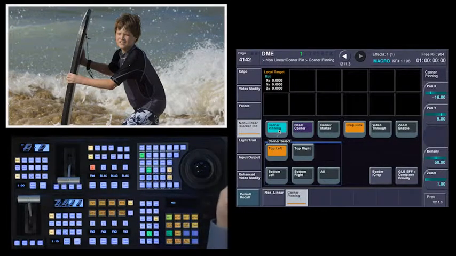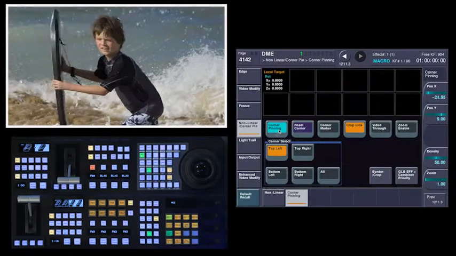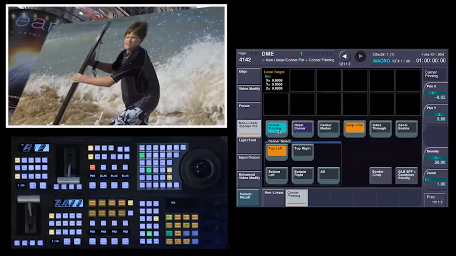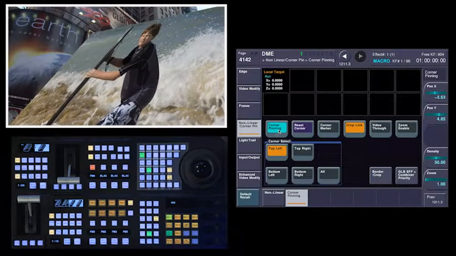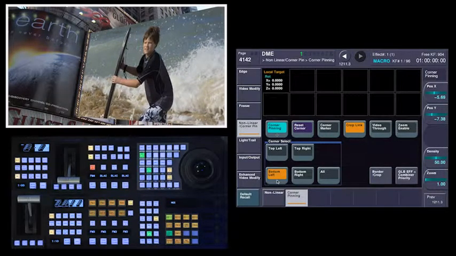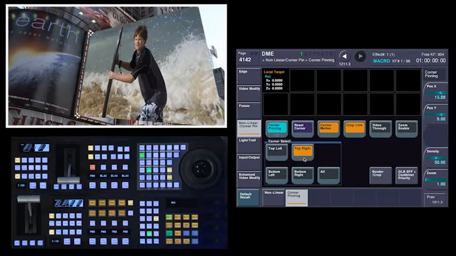Now corner pinning lets me adjust each corner independently. Right now I'm adjusting the position of X for the upper left corner. I can see I want to put it right here on this billboard. Then I'm going to come down here and adjust the bottom left, move it over a little teeny bit. If it helps, we can actually put targets on here, little markers to show where the corner's going. I'm going to do the top right now.